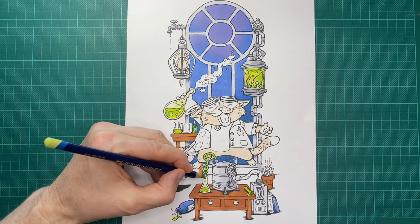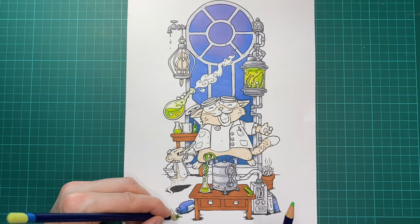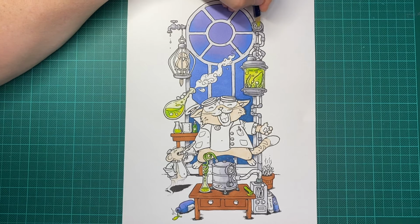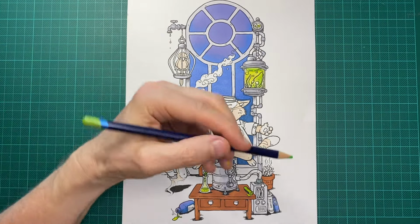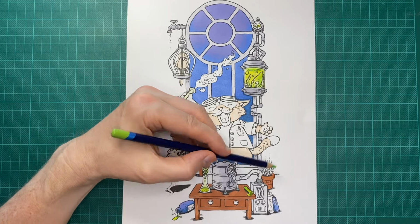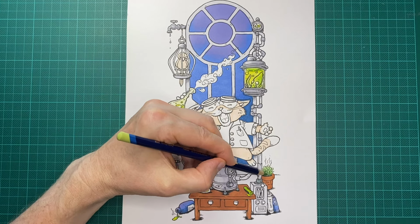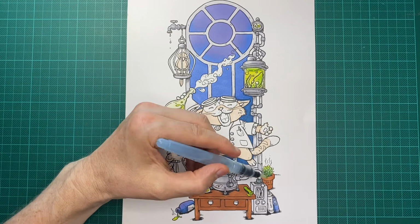And I might do the same here, add a little bit of darker shadows. This one's a little bit wet because I brushed it earlier, so it's going on thick and vibrant, which is what we want. All right, I need to give this colour, get some up here would be fun. Maybe there's a lovely area on those dials where I can put it. And while we're here, this is a little jar of, what's that say, catnip. Is that legal? To grow your own catnip? I'm not sure it is. I'm going to mix my 3 greens that I've been using, but I'm going to major on the darker ones.